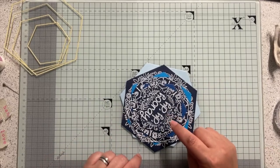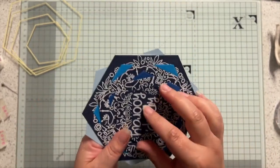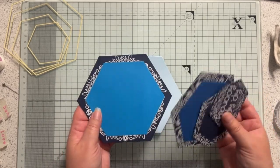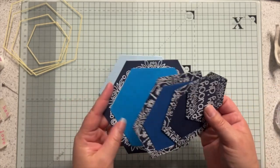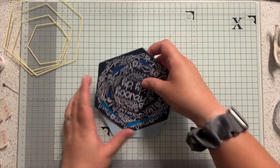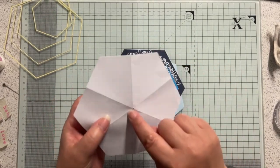I'm going to put a hole through and stick this all on a card. The error I made was I backed them all with the same colour - this one should really have had the same navy blue back as the others. I made myself a paper template just with my biggest die, folded it in one direction and then folded it in the other so I knew where the centre was.